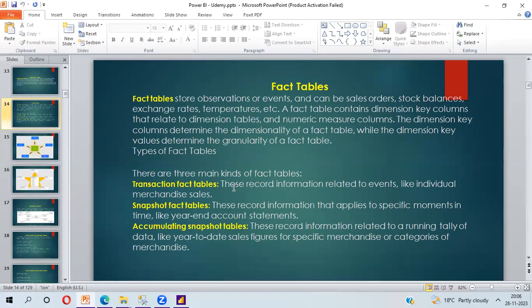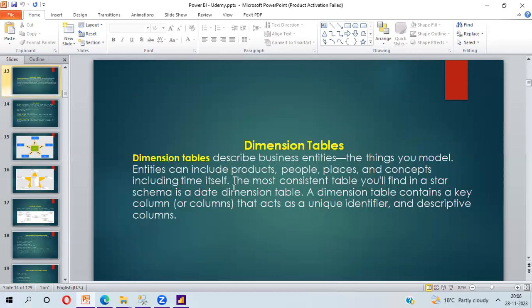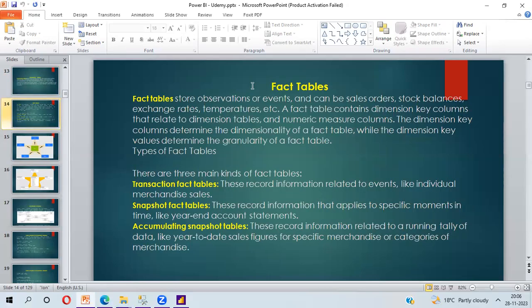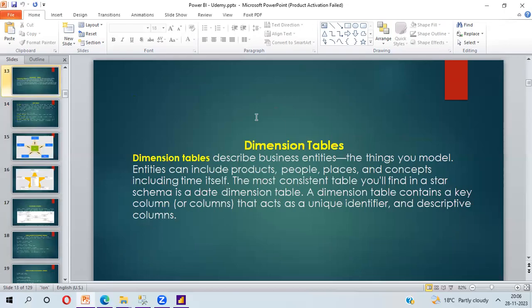Suppose we have 5 years of data, and we have a customer ID column available in our datasets. A customer is purchasing different products a number of times, so you will get a number of entries for that particular customer ID. These types of repeated entries you get in the fact table, but in the dimension table, you get only unique data. Suppose I want to take country wise data. The country column will be available in your raw datasets, but you have to create a dimension table where you get a unique country list.